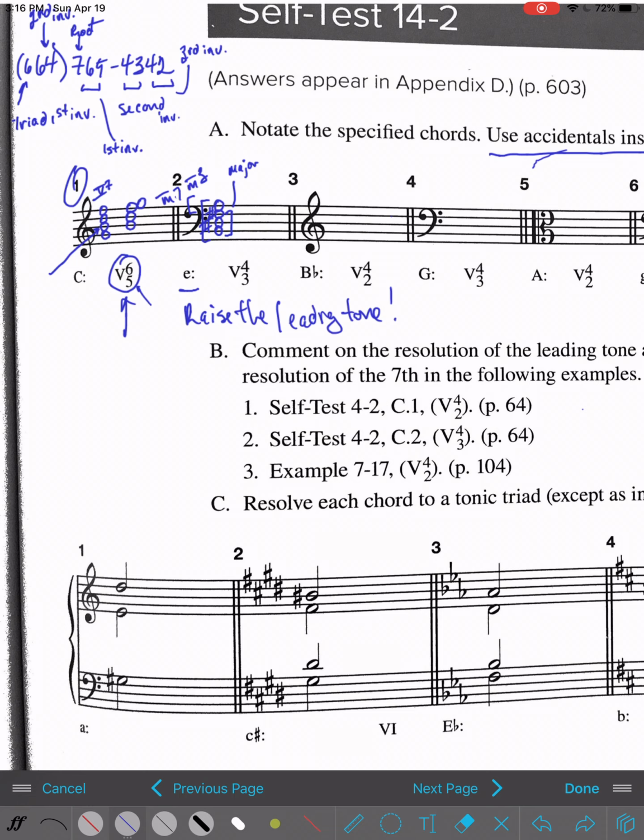But 5, 4, 3, as we see right up here at the top, is going to be second inversion. So that means that the 5th is going to be in the bass. We could put it up here on the staff, or we could put it down below, and I think it'd look better down below. So let's put the F sharp in first here. And then we put the 7th above it. Then we put our B right there, and the last thing we need is our raised leading tone.